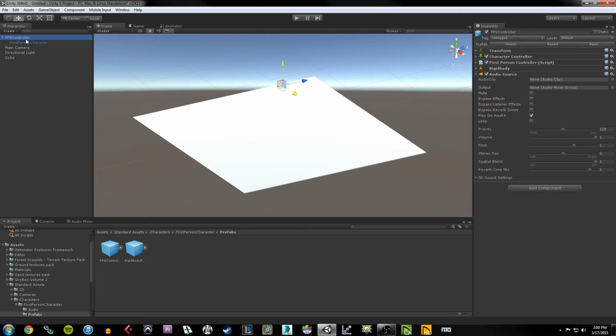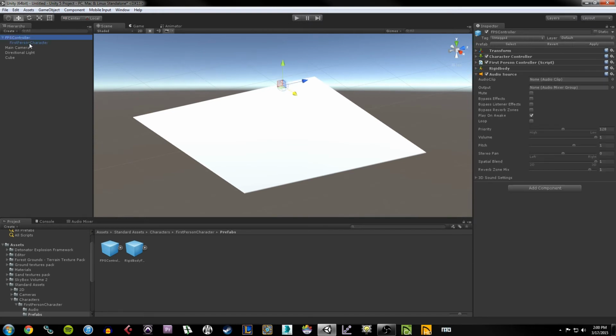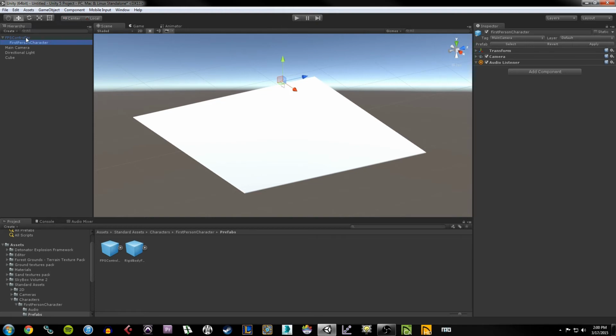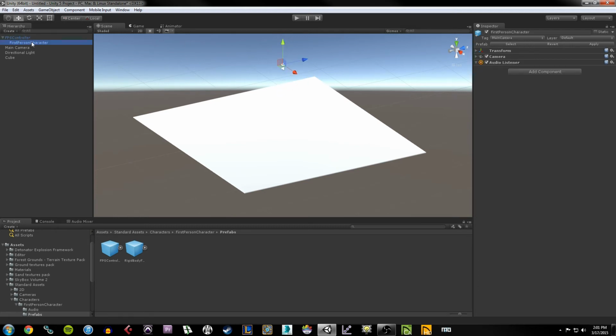So for instance, if I look at the FPS controller, we'll notice that there's a drop-down arrow, and we'll see that there's a first-person character game object underneath the FPS controller object. Now, each of these have their own components attached to them. It's just that they're both part of the same object. And this also means that if I move my FPS controller around in 3D space, that the first-person character game object moves with it.